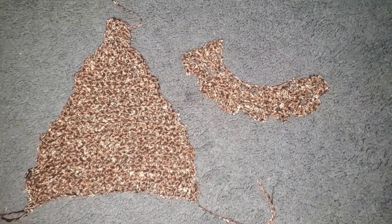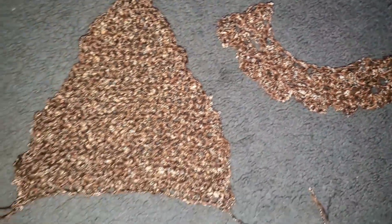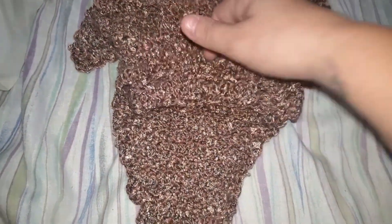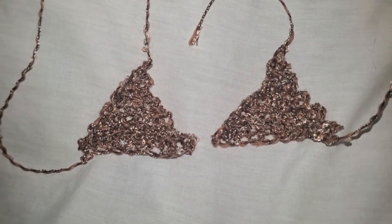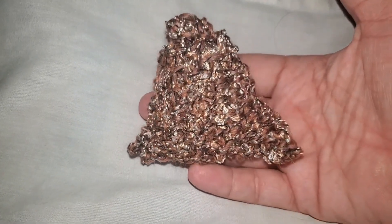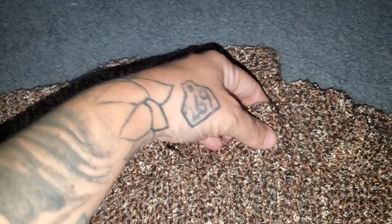I made a fringe decoration to go around the front — I just chained long enough to go back and forth around the front of his neck and did a little scallop stitch, then folded that in half and stitched it together. I also made a triangle tail by just decreasing a stitch every third stitch or so. I attached the tail to the back and the fringe to the front at the bottom of his neck. Then I started working on the spikes: I made two identical small triangles, stitched two of the sides together to make a little cone, stuffed that with brown yarn scraps, and attached those spikes down the center of the back.